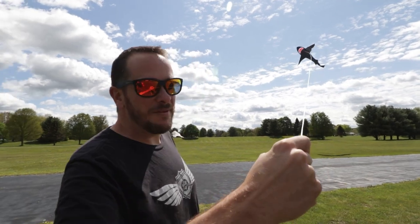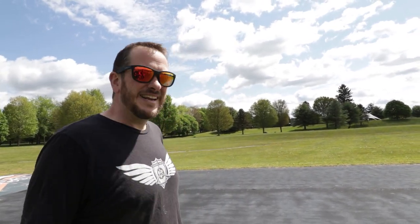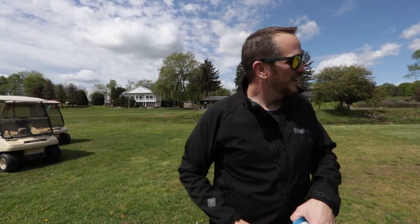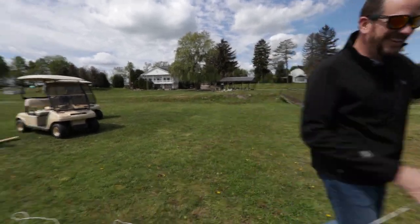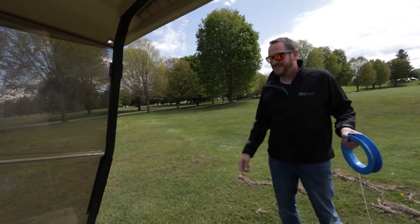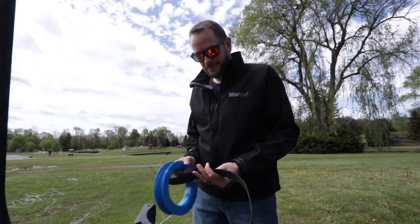It used to be that every time I wanted to fly a kite it was calm, and every time I wanted to fly an airplane it was windy. Now we have both an airplane and a kite — I think we're ready. Let's just bring it all out, look for an opportune moment, and send it. We're going to tie the kite to the golf cart so if it swings we can handle it. Just send it — not even looking, you're fine — let's park it right there and put the brake on so it doesn't pull the golf cart away.